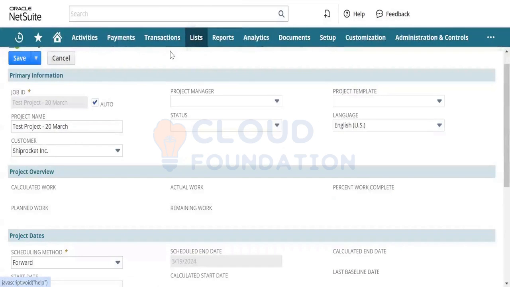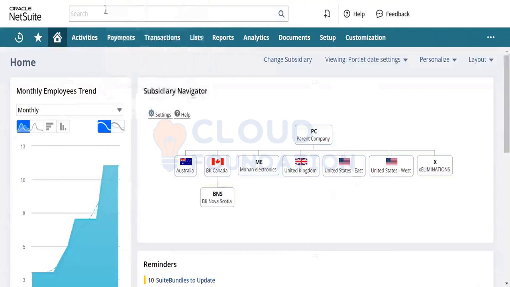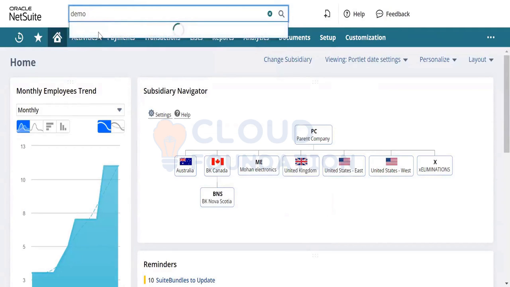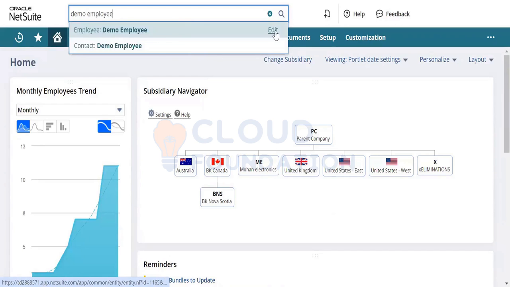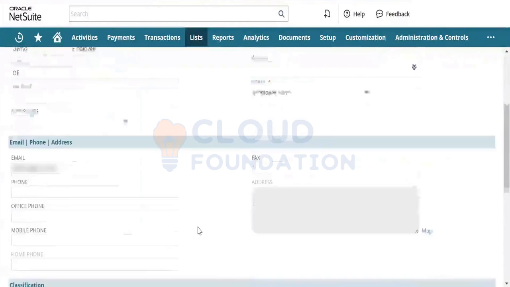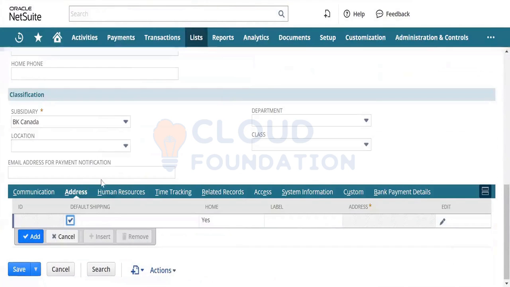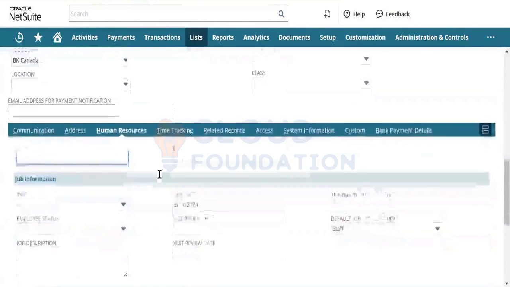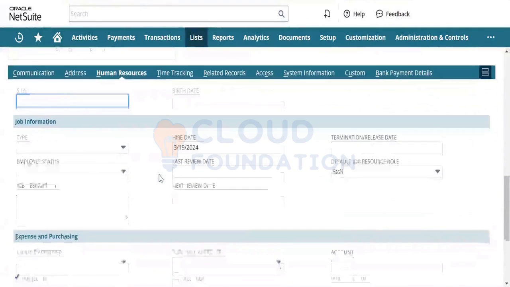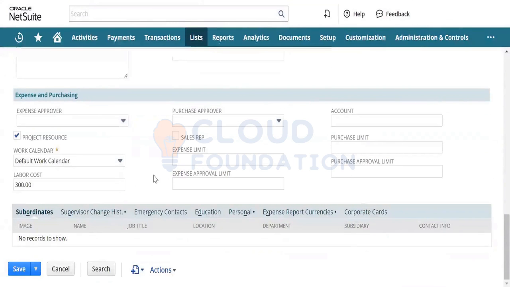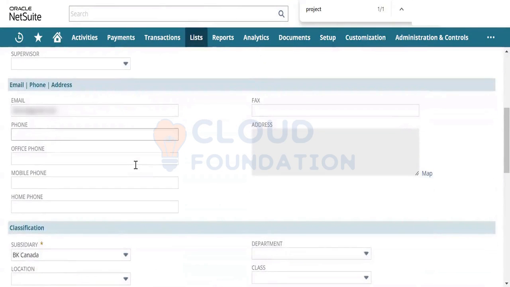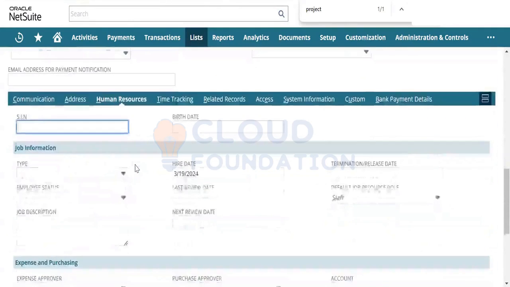Assign the employee as project manager. What is the default job resource role on the right side?